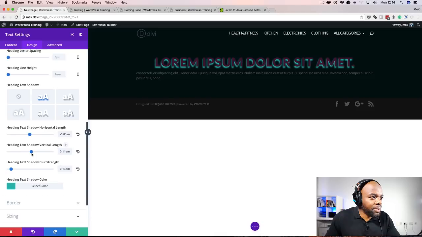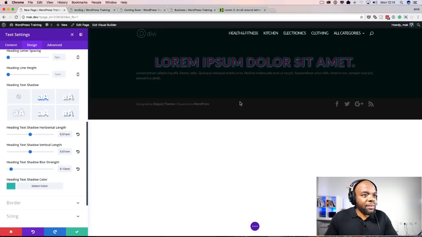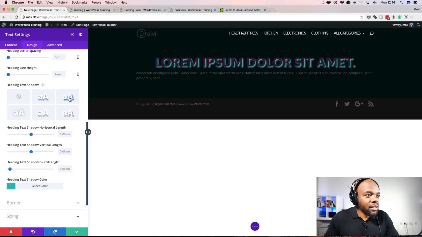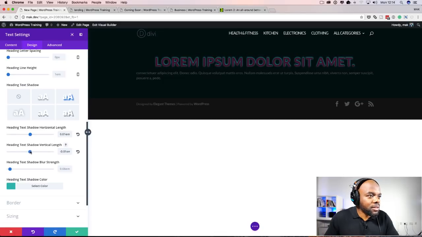Now just bear with me because I'm doing this on the fly, as you can see. So here we have the option of maybe leaving it like that so it has a glow coming from behind the text. So this is a design style that you could actually use. Or if we come over here, again, I'm going to adjust like that. Do the same here.